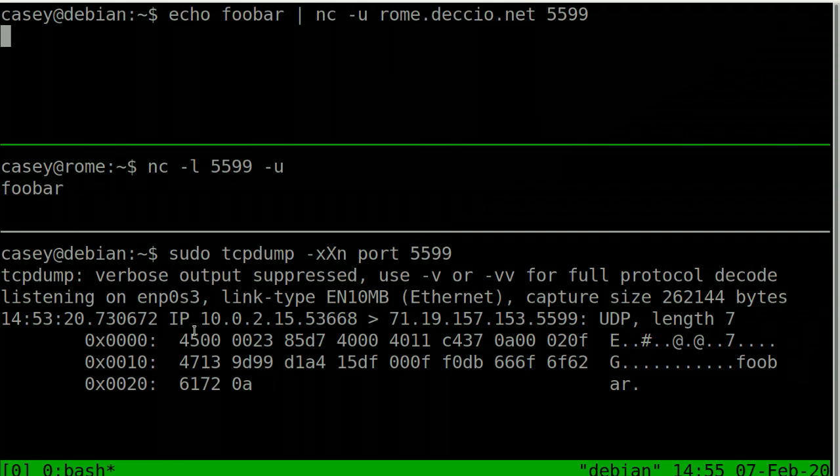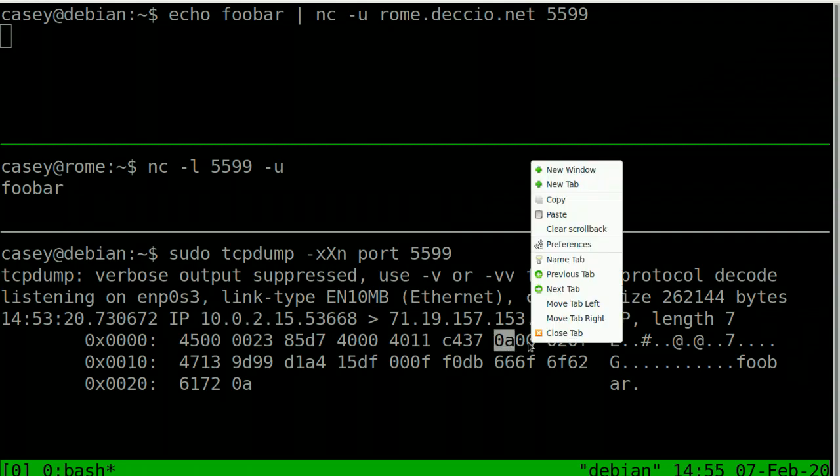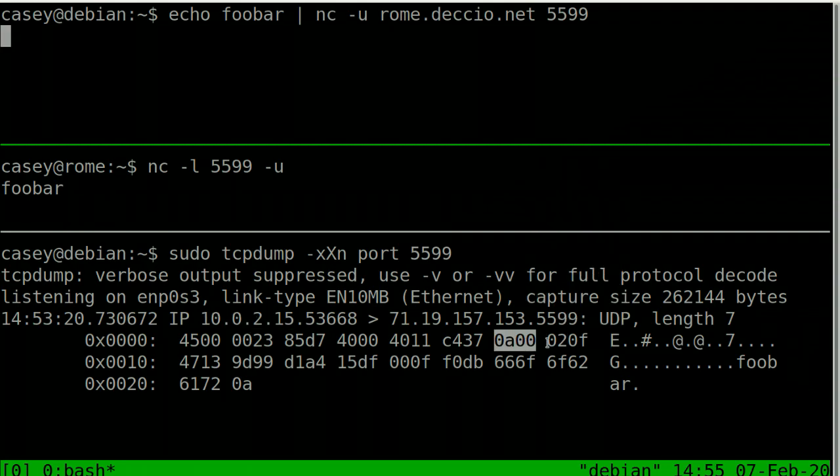If we skip over just a little bit, just so you can see this, 10.0.2.15 is my IP address. Up here is just the meta information that tcpdump is showing us. But if we look at the actual packet, we can see down here a hexadecimal 0A, 00, 00, 02 and 0F.